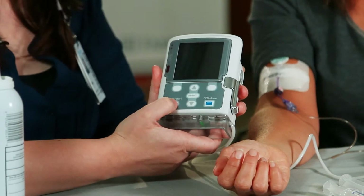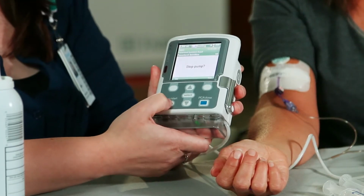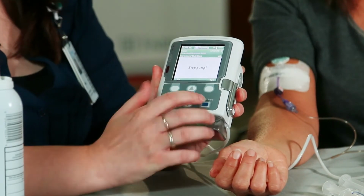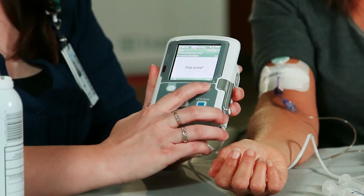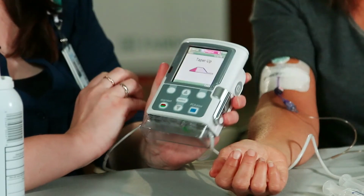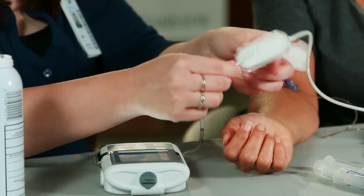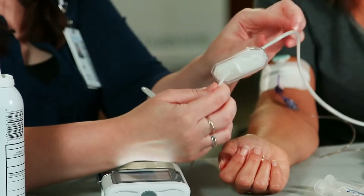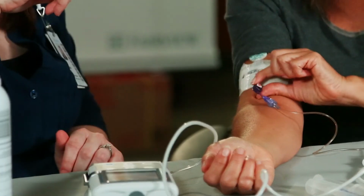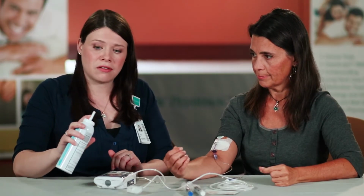To stop the pump, push the start-stop button located at the bottom of the pump. The pump will then ask you, do you want to stop the pump? You want to press the soft key, yes. It will then say pump is stopping. At this time, you want to clamp the tubing and also clamp your PICC line. Now you want to perform hand hygiene.